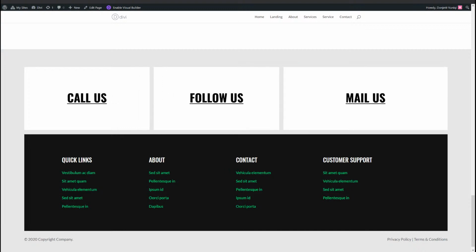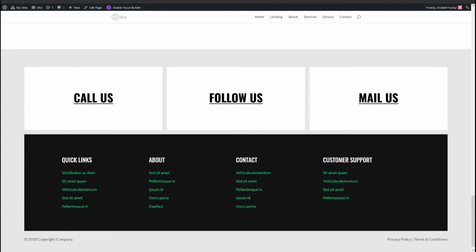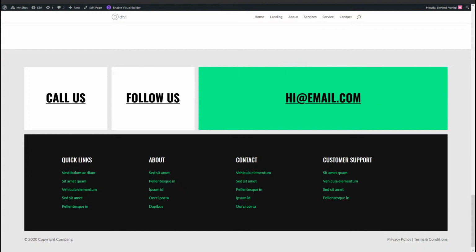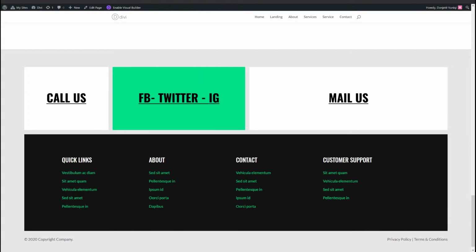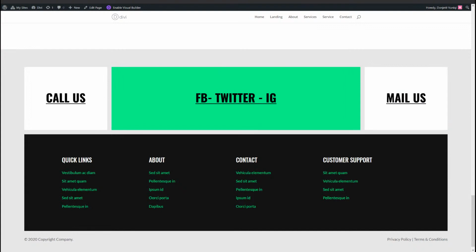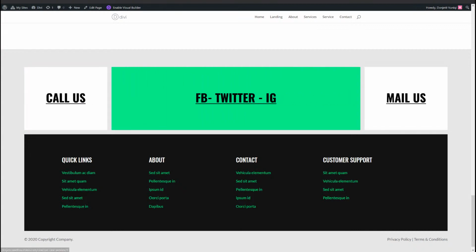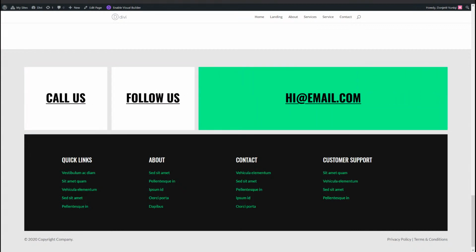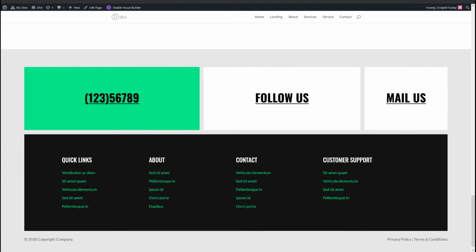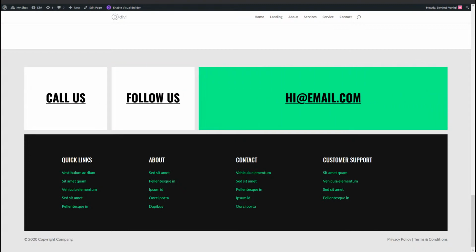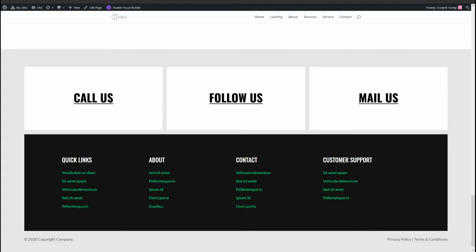So over here, let's start off by showing you guys the preview that you can expect. We're going to redesign this footer, and if I hover a particular contact item, the copy changes, and you get, for instance, here the phone number, follow us, you get some handles and an email address here. So we have this interaction going on, which is really smooth. And yeah, it could definitely help you elevate the design look and feel of your website. And we're going to build this from scratch using Divi and WordPress.